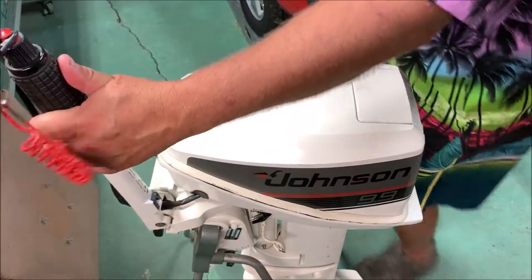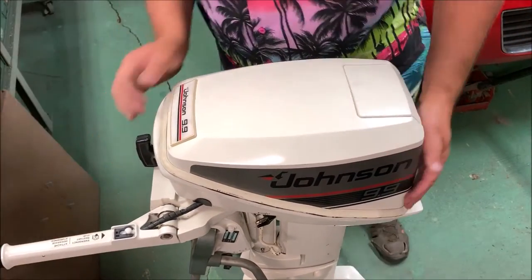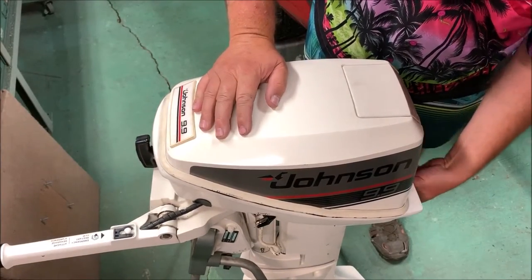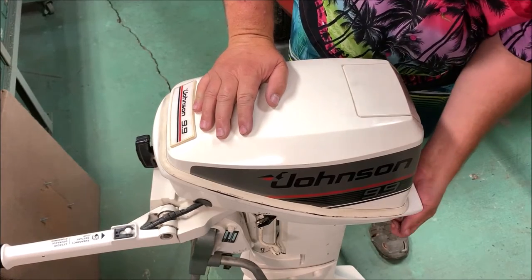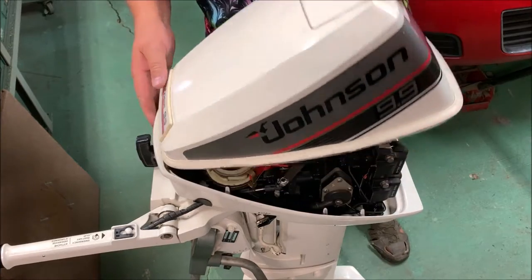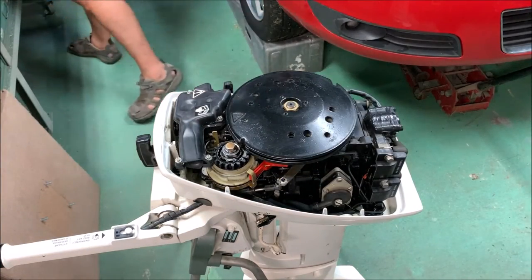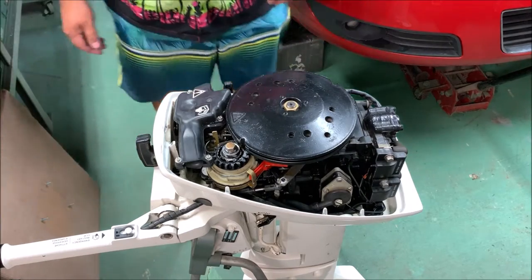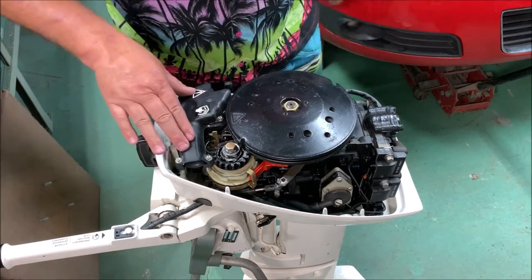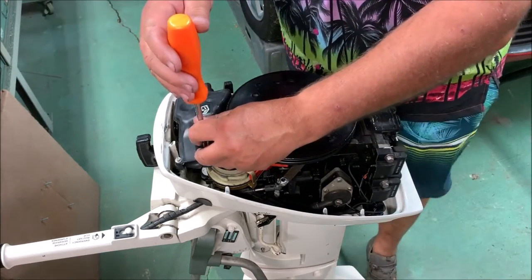Okay. I've got an area cleaned off on my bench to put the parts. Let's pull the cover off first. Lay that over here. Let's take the air cleaner screws off here, just like a straight blade or a nut driver.